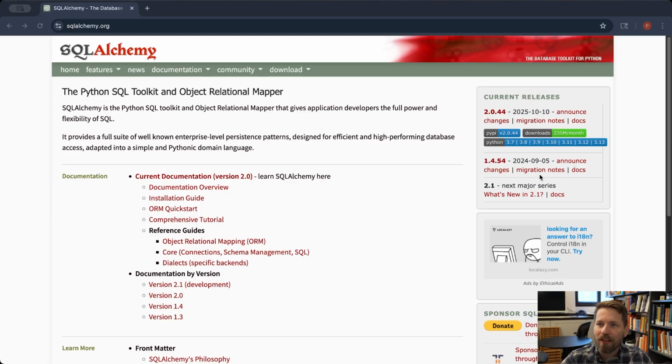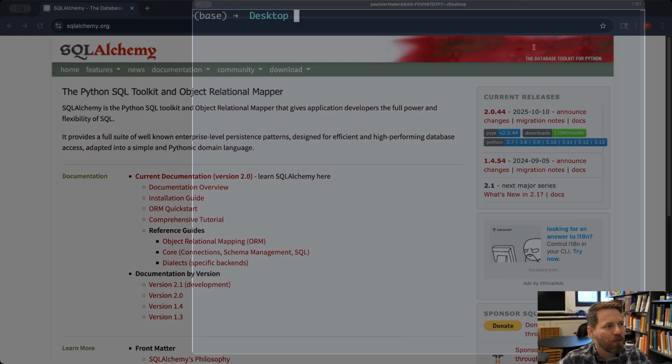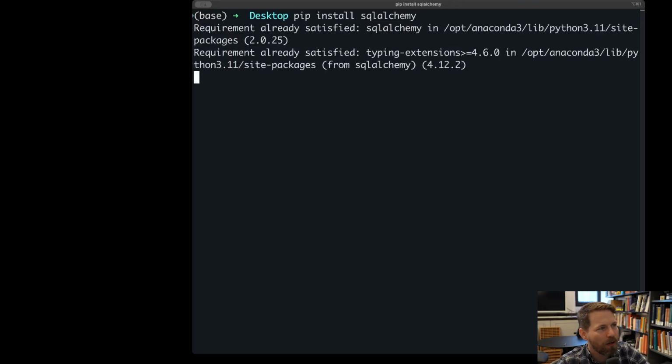So if you don't have this installed, it's quite simple to do so. All you need to do is pip install SQLAlchemy. Now, when we get into Flask and building interfaces for this, there is a Flask SQLAlchemy that's designed for use in Flask itself, but it's a little bit simplified from the full SQLAlchemy library, and I prefer just to build out our databases in SQLAlchemy itself. And so if you don't have this installed, all you really need to do is pip install SQLAlchemy.